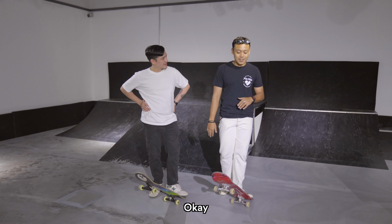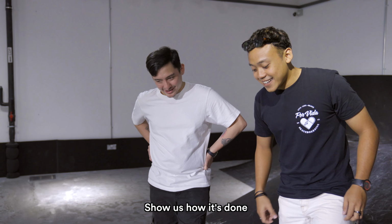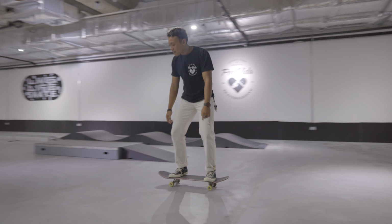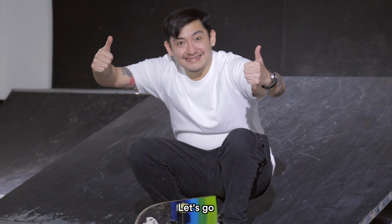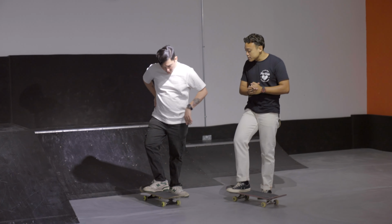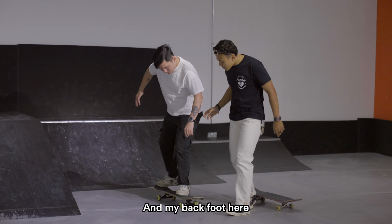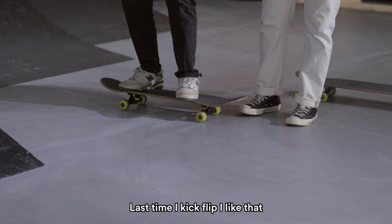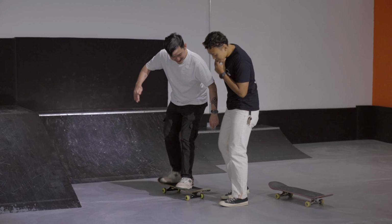Alright, roll it down. Show us how it's done. I think I can do that. You up for that? Let's go. Before we start off, can I see your foot positioning first? First, I put my front foot here, my back foot here. Is this your comfortable spot for the kickflip? Usually. Last time I kickflipped, I liked that. Mm-mm, that's heelflip.